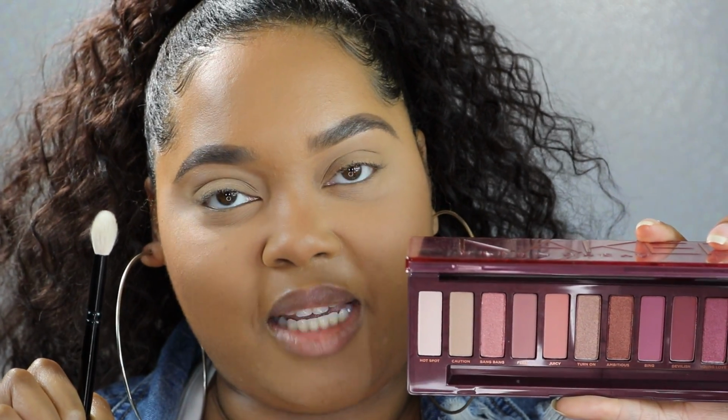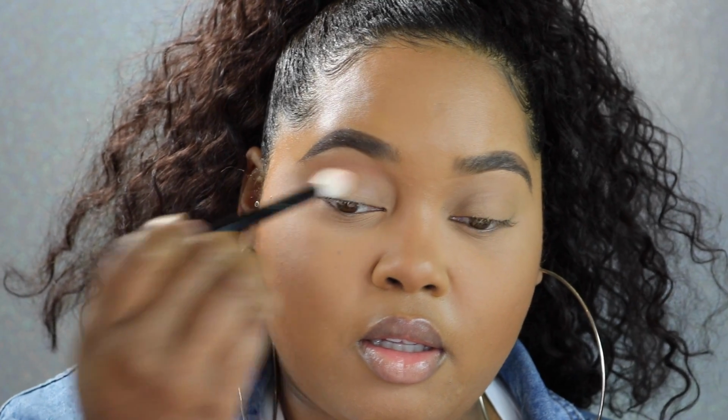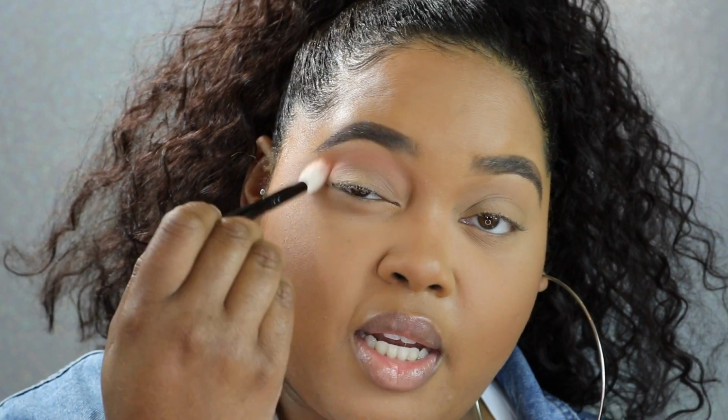Wayne Goss number 16 brush, I'm going to first go in with the color Juicy. And I'm going to take this above my crease as my transition color, so back and forth. Back and forth. And this color is really soft. It's going to give me a nice wash of like a juicy peach.